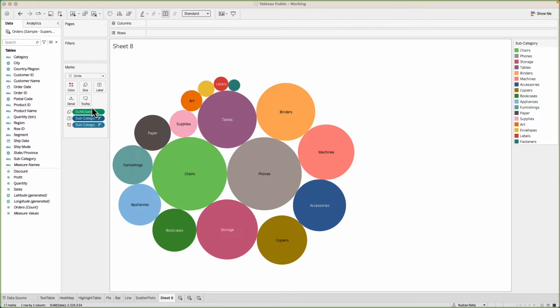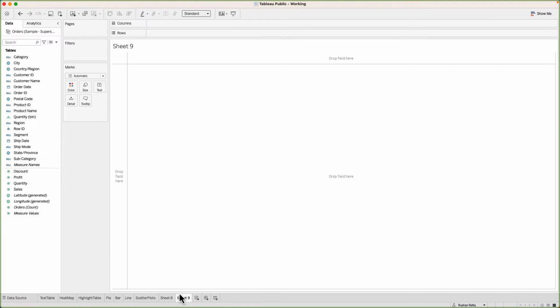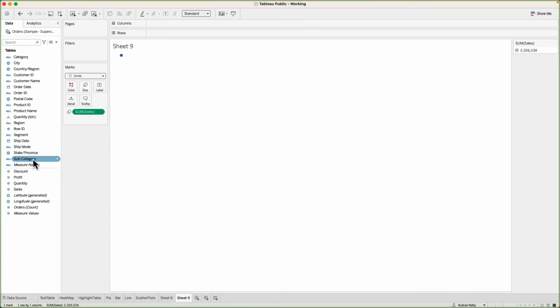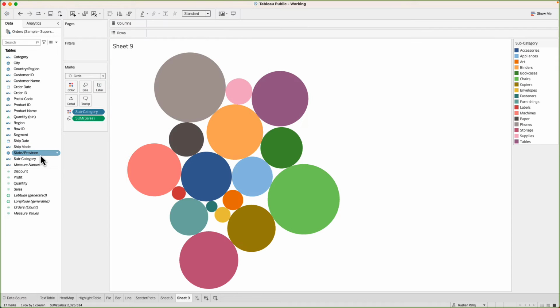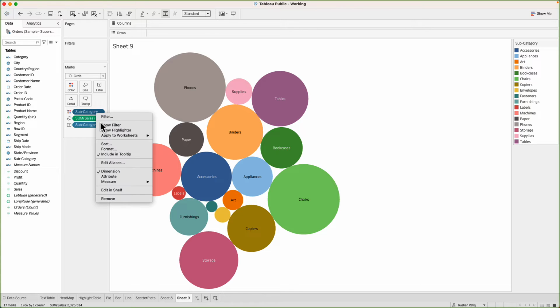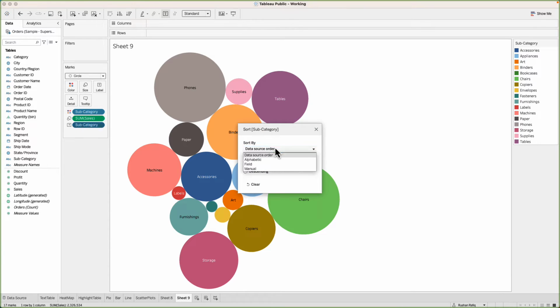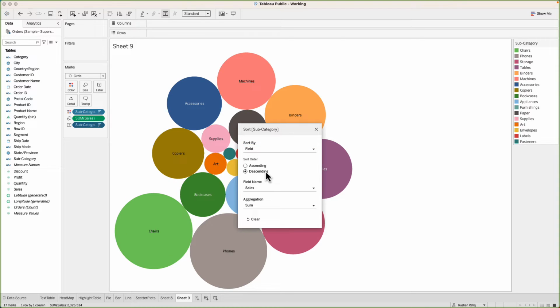So here basically Tableau has put the sales measure in the size card and subcategory dimension in the text label as well as in the color, and has selected marks as circle. So we'll try to do something similar on a new sheet. Let's go to the new sheet. First of all, we'll select circle as the mark, and then we'll drag sales to the size. We'll drag subcategory to the color, and then we'll drag subcategory again to the label. And then if we want, we can sort the subcategory by sales like we did on the previous sheet. So it will lead us to the same result.